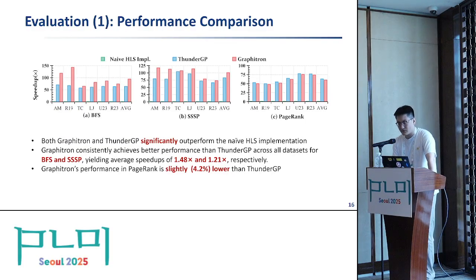As we evaluated, both Graphitron and ScalaGP significantly outperformed the naive HLS implementation, primarily due to their integrated optimizations. Furthermore, Graphitron consistently achieved better performance than ScalaGP for BFS and SSSP. The reason is that Graphitron enables users to implement the accelerator with hybrid kernels of both VCP and ECP paradigms, reducing a number of redundant edge traversals. However, its performance in PageRank is slightly lower compared to ScalaGP. This gap arises because ScalaGP only supports returning the cumulative sum of differences between old and new PageRank values. In contrast, Graphitron offers the flexibility to individually record these differences, so introducing some more overhead.